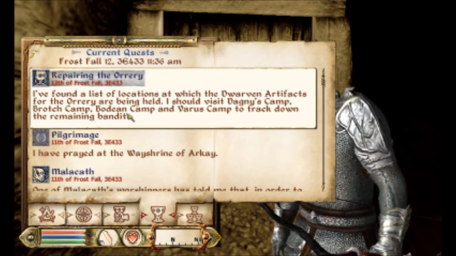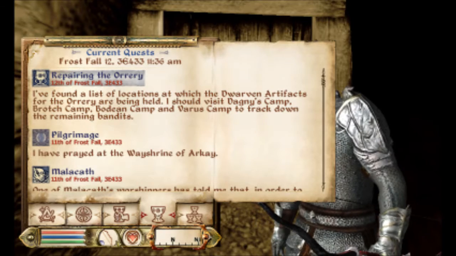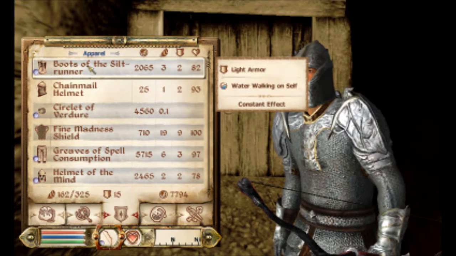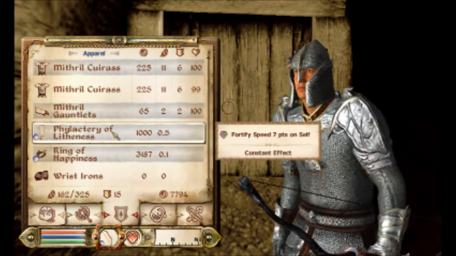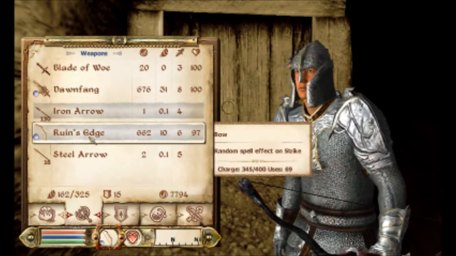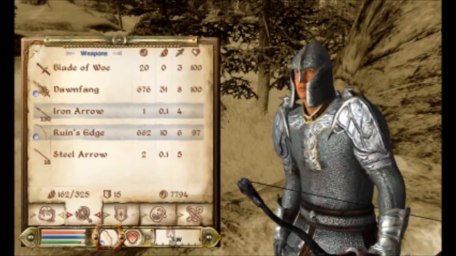Now, originally I wasn't going to do this, but I decided I was going to, because I got so much good stuff from killing some of these guys, like these boots of the Silt Runner, Greaves of the Spell Consumption, Helmet of the Mind, and they're all better than mine. So, hell, I'm doing this. I also got a bow and an axe. So, I'm gonna bring you guys along.